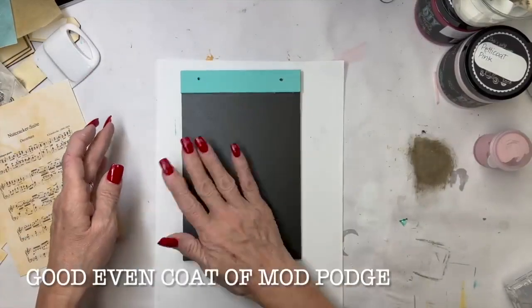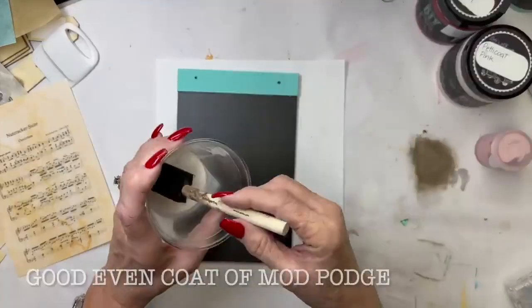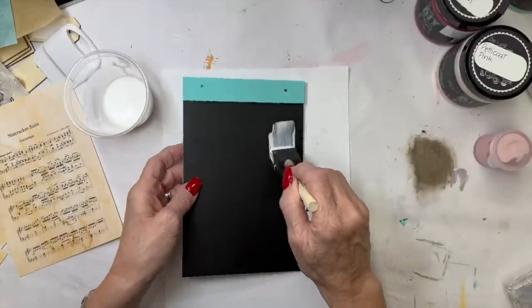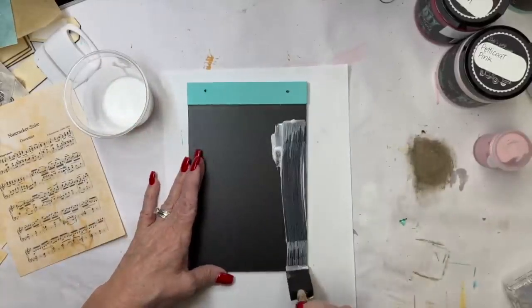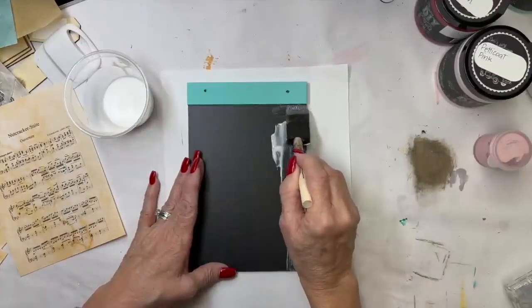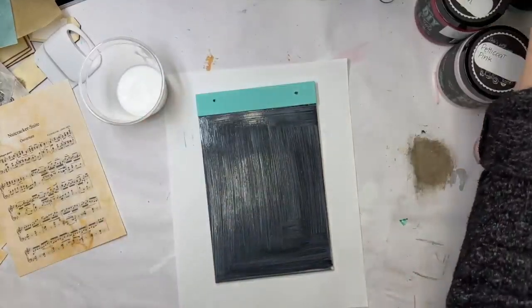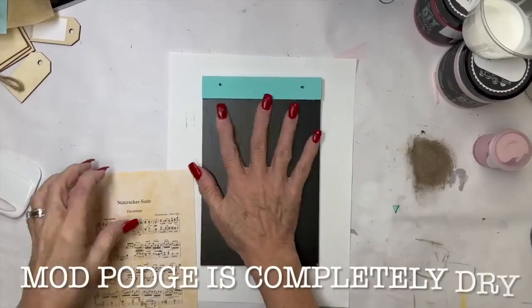And then I'm going to put a good even coat of Mod Podge. I bought a gallon in 2018, and I'm still using it. It has lasted me and lasted me and lasted me. And so I just poured out a little bit in that cup to use it.